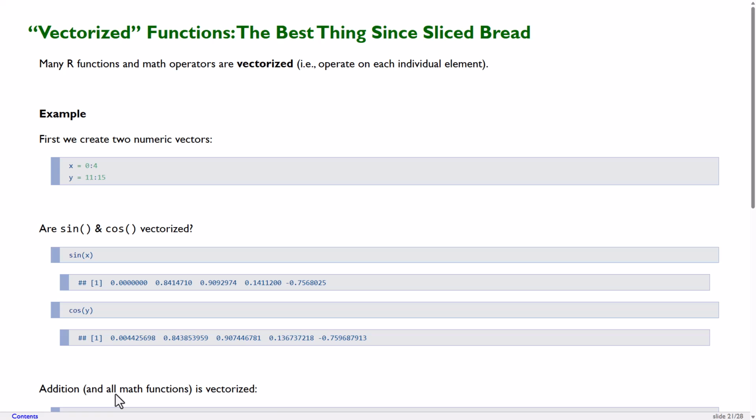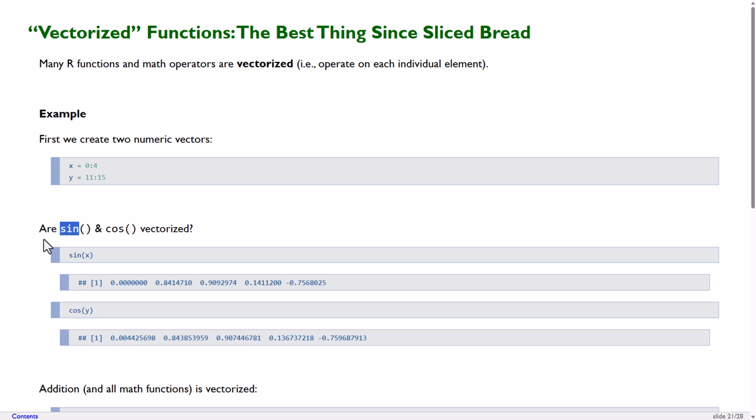Here's why that's all useful, because many of the R functions and math operators are vectorized, meaning they will operate on each individual element of a vector, which creates extremely concise code. So in this example, we're creating two vectors, one called x, one called y. They both contain numbers.